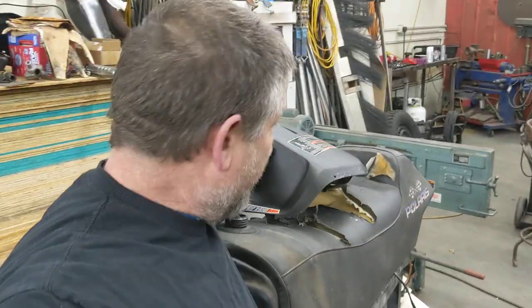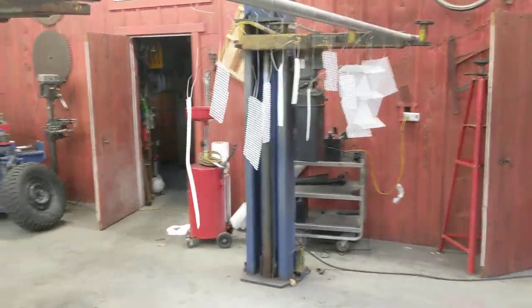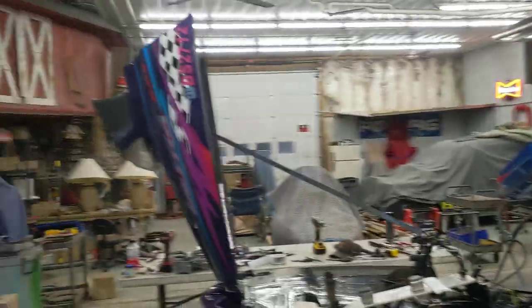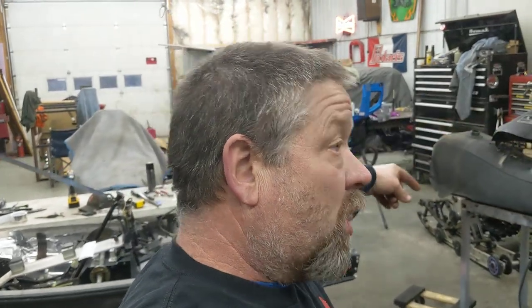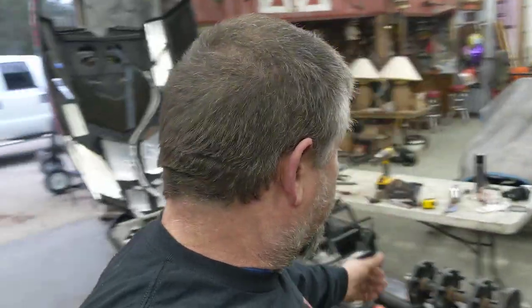That's how you make an old shabby-looking dash look new again. I've done that on other parts too — belly pans and gas tanks on old TXs. When Trent and I were restoring TXs, we'd soak a faded gas tank down with ATF to get the oil back into the plastic and the color would pop again. Trenton's painting a bunch of screens over here — white screens for the hood on Hooker and for Cheapo to make them pop. Tomorrow morning I'm putting that engine together. I just did a complete engine build step-by-step series, so probably not going to video this one, but I'll do an update video tomorrow or Sunday.